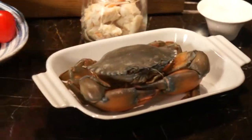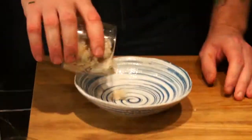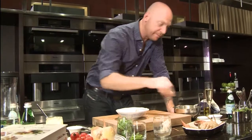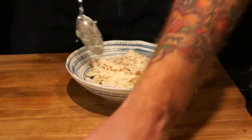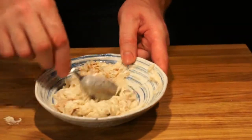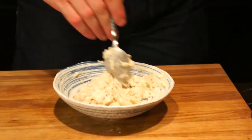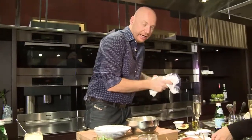The best kind of crab for this dish I love is these little mud crabs. So you get a lot of really nice flesh meat. So here, we have a little bit of lime juice. Fresh crab, lime. Cool. You can see how this is a great summer dish for any time of the year. Cold. Okay, bang. 1, 2, gazpacho. And we are ready to put this dish together.